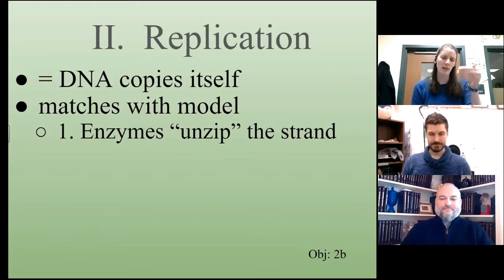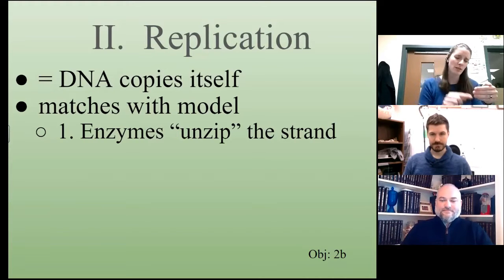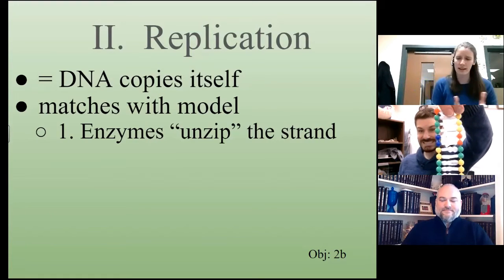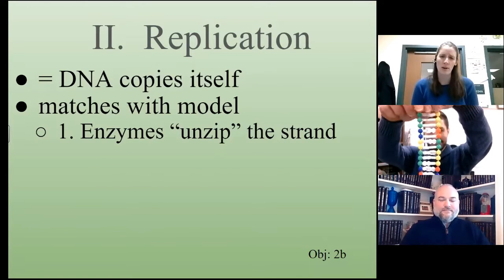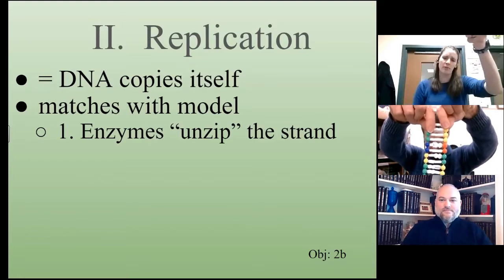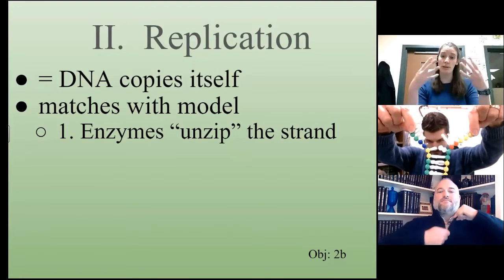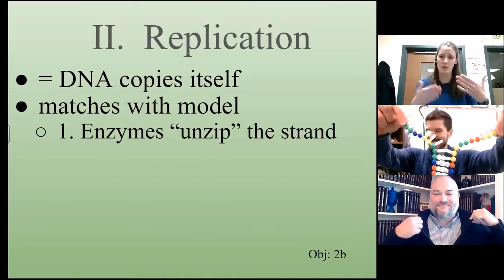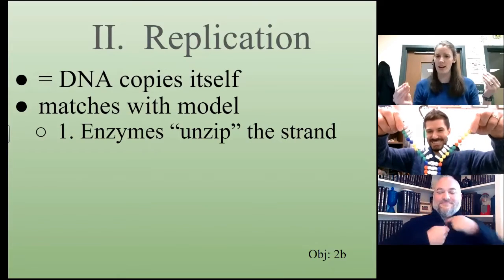We have all of these little nucleotides. We have our A's and G's and C's and T's. It looks like this nice ladder. And last time we talked about how we can easily unzip the middle of the ladder, and we can expose now all of these bases. And so the first step in replicating DNA is to unzip the DNA, just like that.